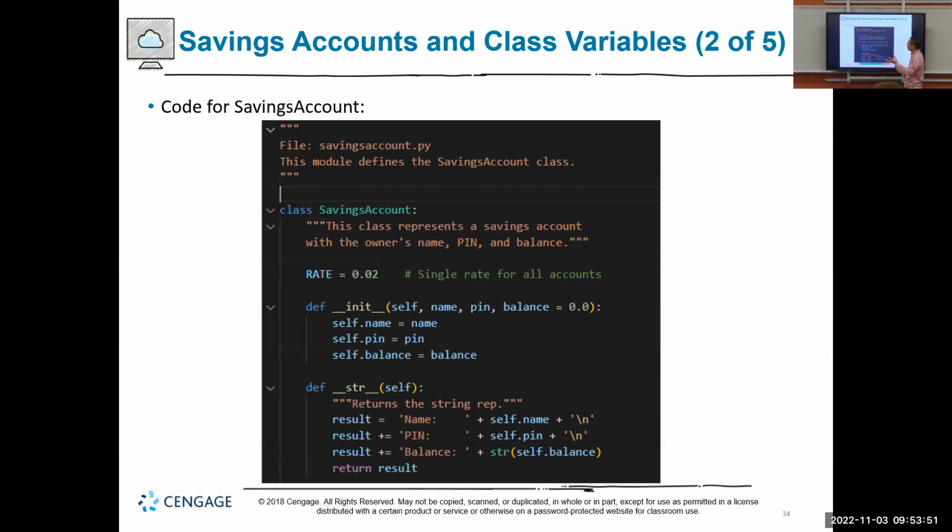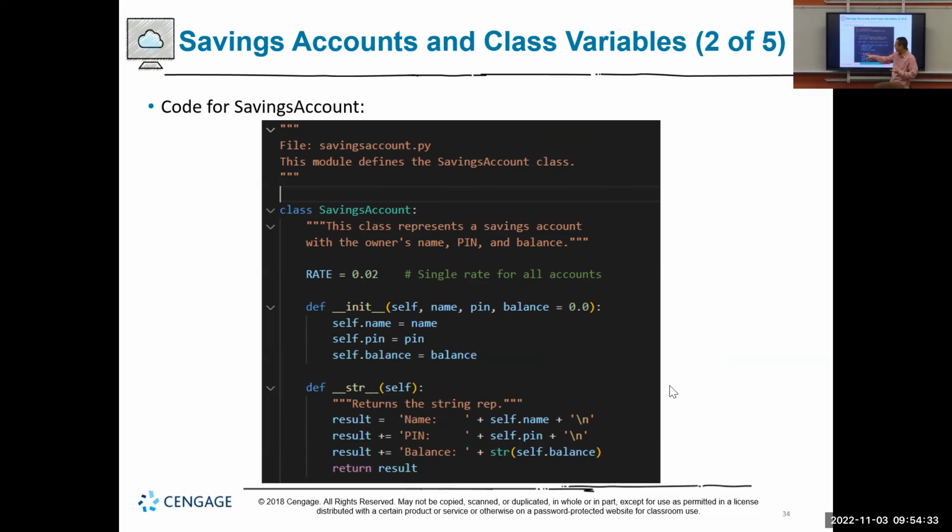So in that case, for the savings account here, I have 1, 2, 3 parameters. You have the name, right? The name is the username. You have the PIN number and the balance. The balance at the beginning is 0 here. Right, now that is the initialize method. Now I want to define the string method. String method means whenever I want to print out the instance, I will have the name, the PIN, and the balance here, right? Make sense? Okay.